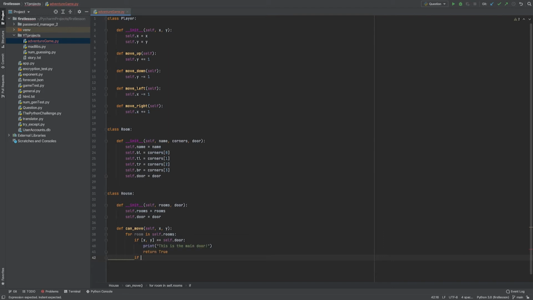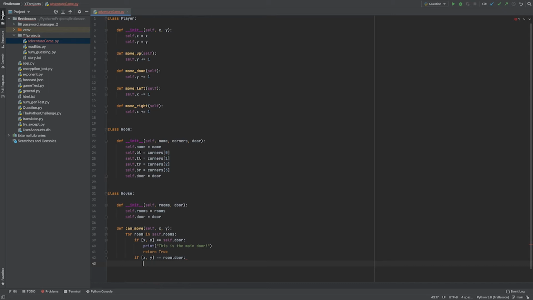The second case is if XY falls into the room's door, because I can pass through the room's door. So if the coordinates coincide, I have this as door. Basically, I am accessing this attribute, the door here, which is a set of coordinates, of course.